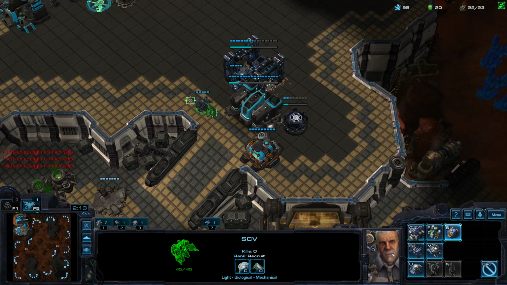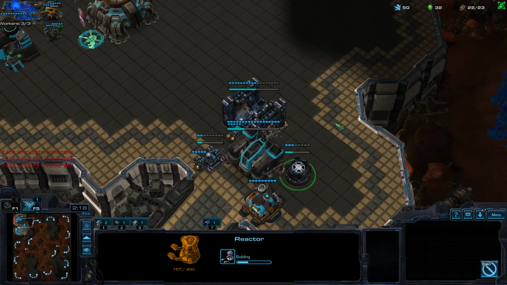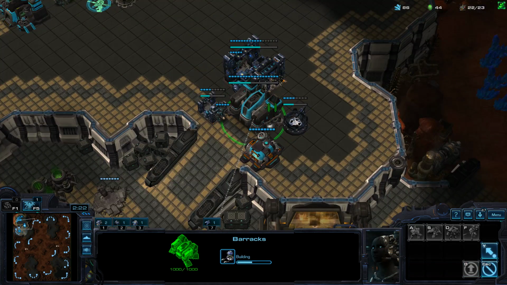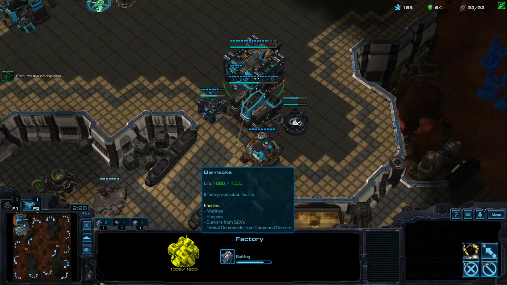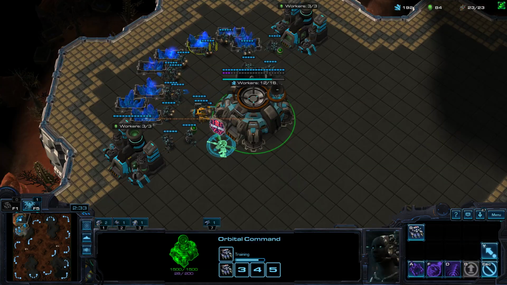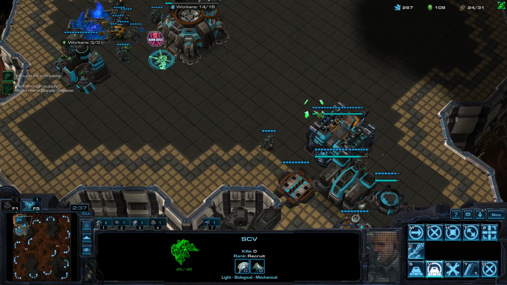Now we're going to throw down a factory immediately after, and then depot here. And then, just for reference, it's factory, refinery, reactor, depot. Another order you could possibly do is reactor, barracks, reactor, depot, then gas. However, either order really doesn't make much of a difference, and both should work. You may get a slight supply cap here, but it's not a big deal.